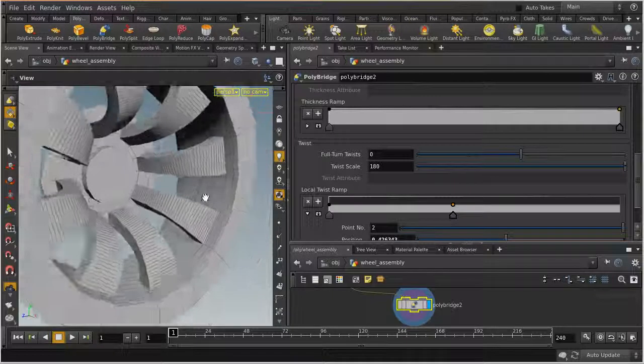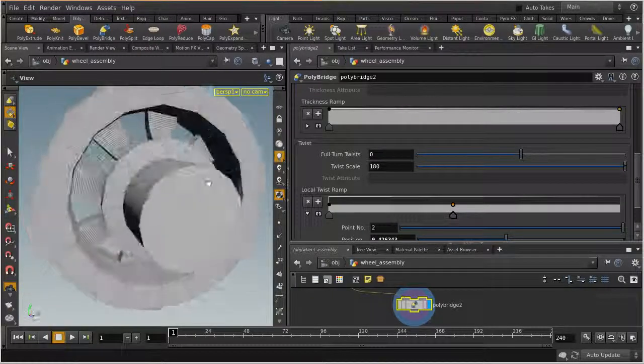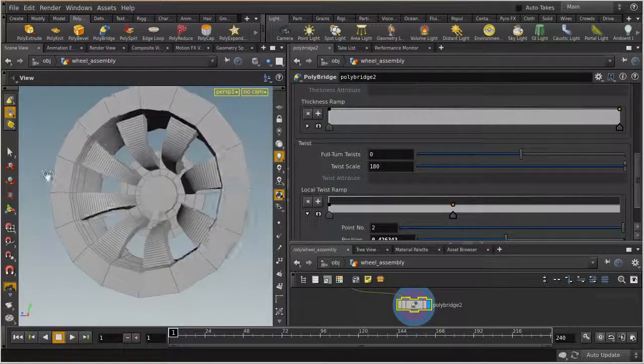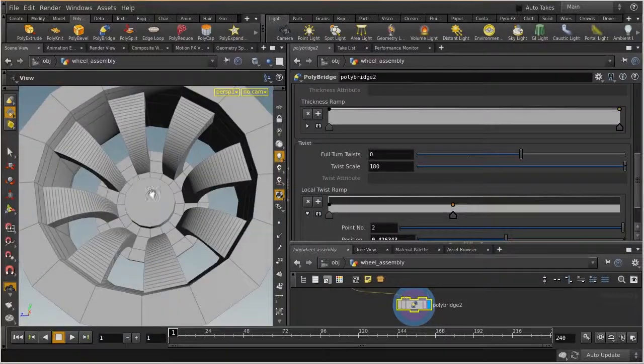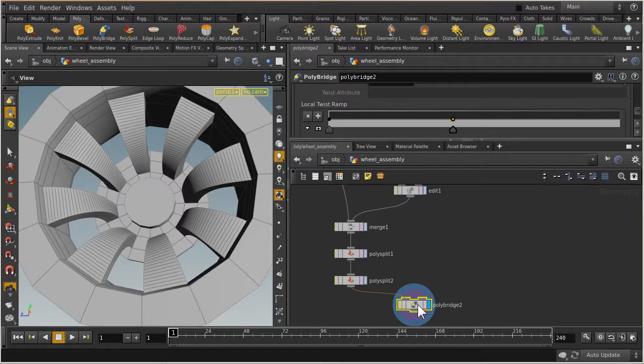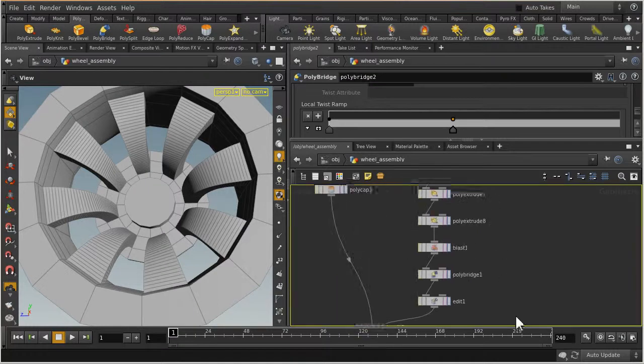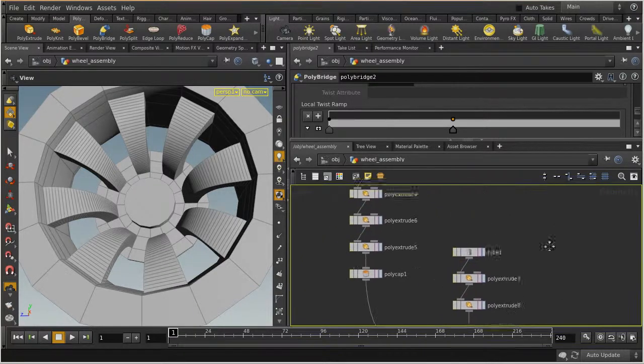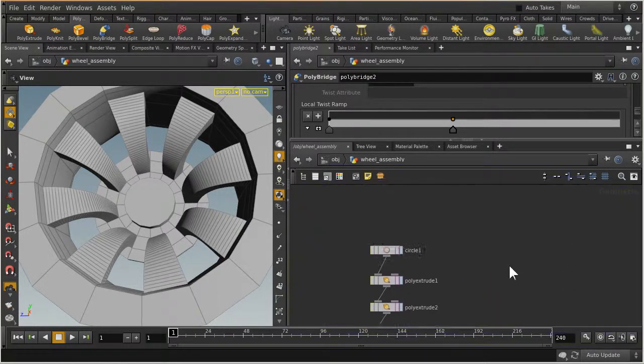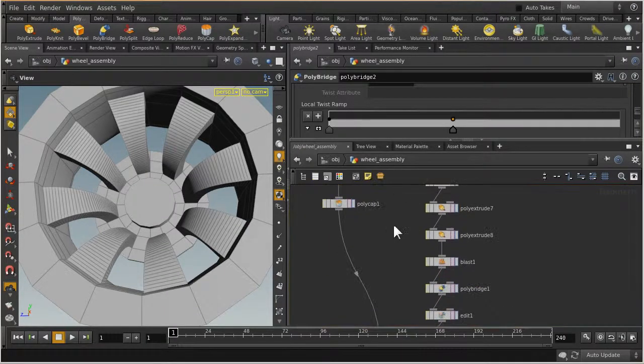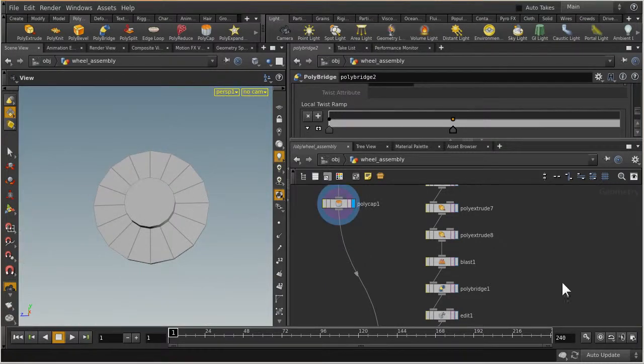Now there's another way that we can actually modify the look of those individual spokes. And that is not using the PolyBridge node at all. Actually, it's using just the methodology of procedural modeling, which is really pretty cool. So we can come up here now that we have these two elements. So basically we have the circle, all of its little poly extrudes and polycaps, which lead us to this point with this piece of geometry.